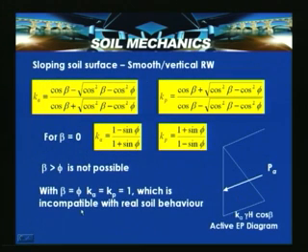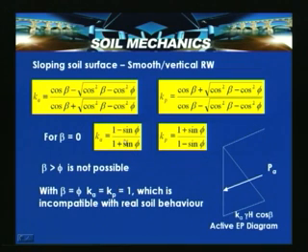Now by further simplifications and deliberations, we can obtain the coefficient of active earth pressure for this case where the fill surface is not horizontal, but inclined at an angle beta with the horizontal. For a smooth vertical retaining wall with a vertical face, we can obtain Ka is equal to (cos beta minus root over cos square beta minus cos square phi) divided by (cos beta plus root over cos square beta minus cos square phi). If you set beta is equal to 0, it changes to Ka is equal to 1 minus sin phi by 1 plus sin phi.